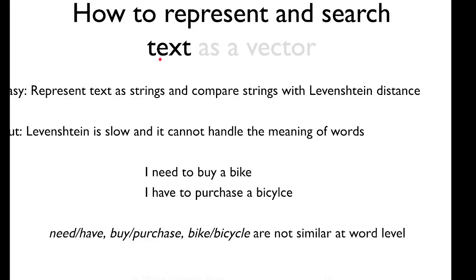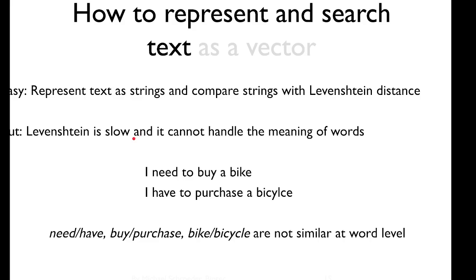And let's just start with representing and searching text and not worrying about whether that's as a vector, because we do have an easy way to search text, and that is the Levenshtein distance, which we got to know when we spoke about lexicon and matching text between a lexicon and a dictionary and some longer text, and we wanted to cater for typos and misspellings and so on. So the Levenshtein distance does the trick here, and it allows us to compare strings.